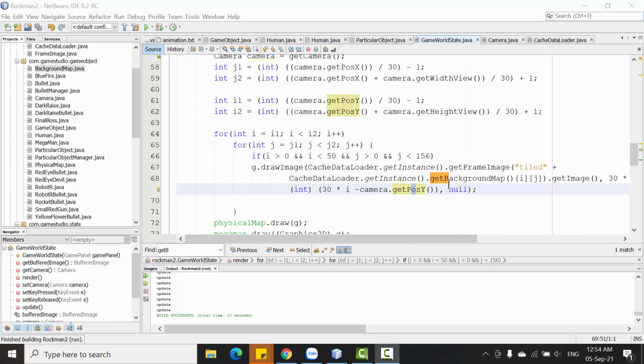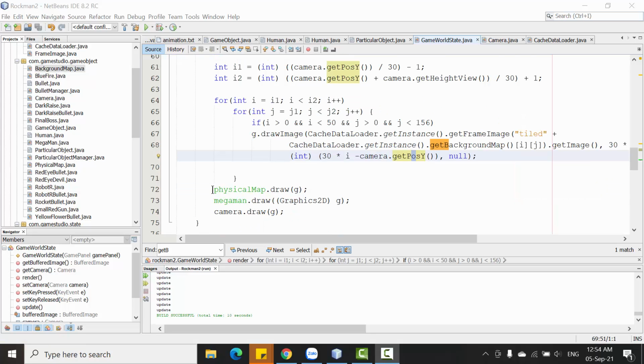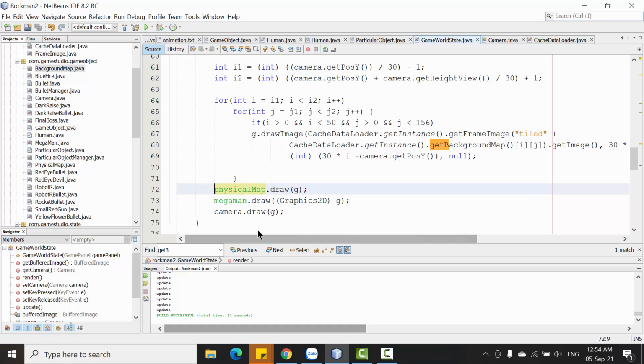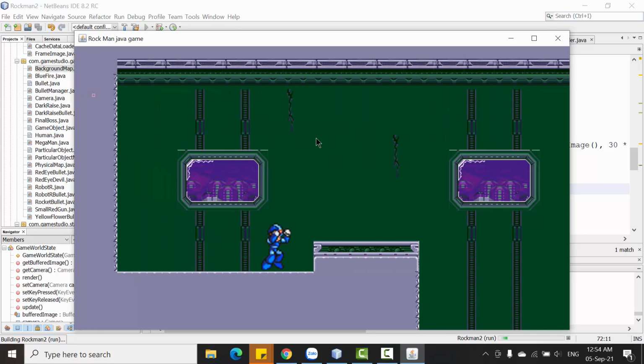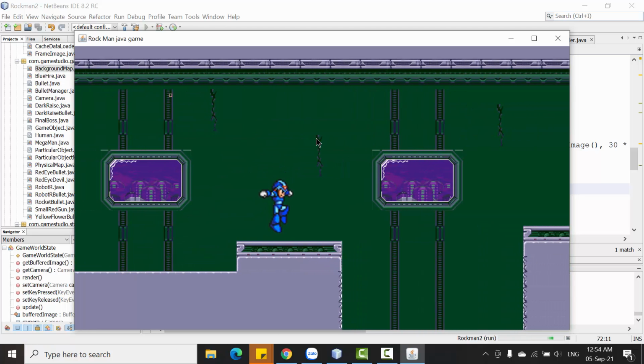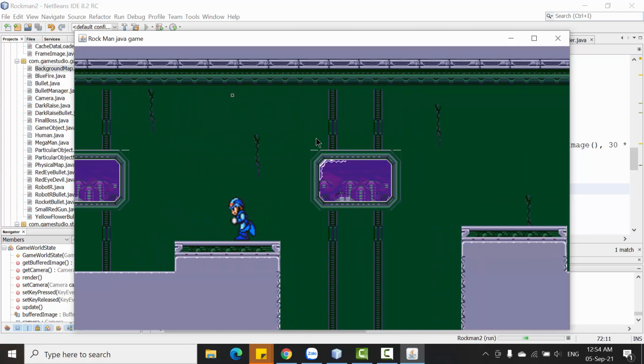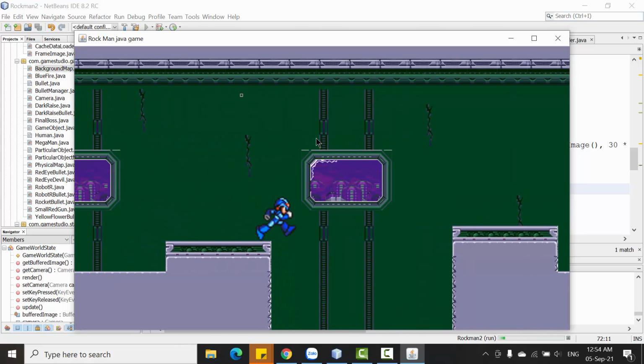Yeah, because I draw the physical map, some elements from the physical map will overlap on the background map. Okay, so we need to comment this out and just run the game again. Alright, so now we just draw the game correctly.